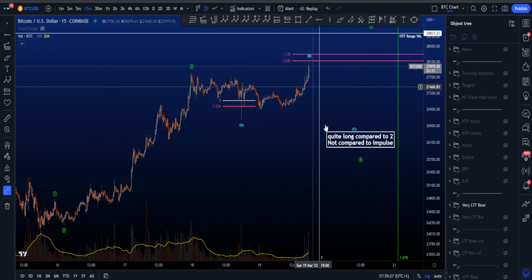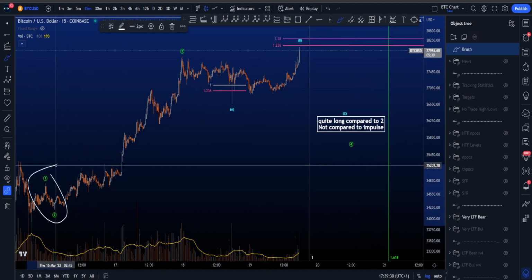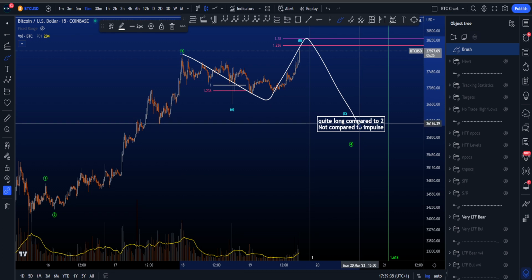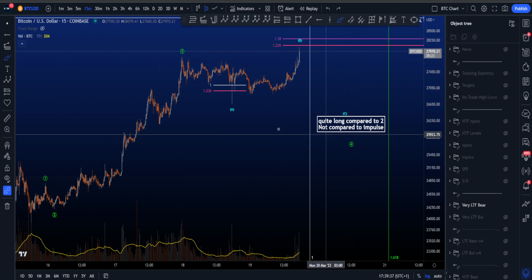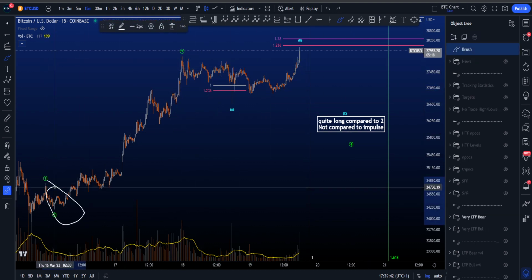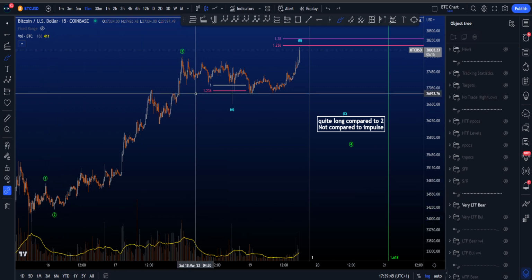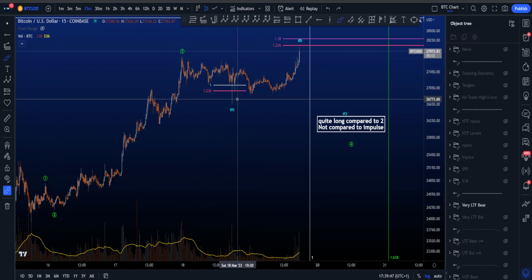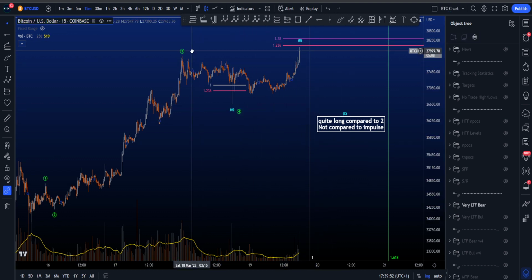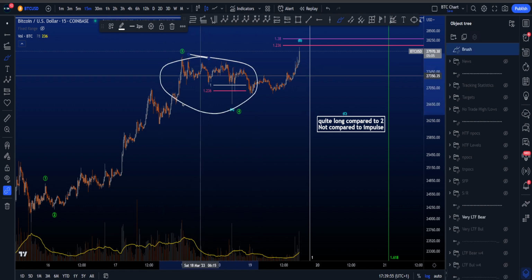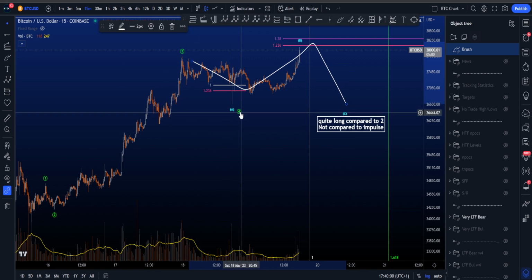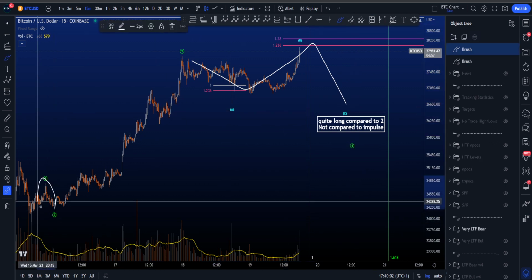And also, if we look at the length of this wave 2, which is very short actually, compared to this being a whole wave 4, it's less likely, because wave 2 and wave 4 do have a relationship. Even though wave 4 is usually longer than a wave 2, wave 2 tends to be sharp and short, wave 4 tends to be shallow and long. It fits the waves much better to have wave 4 ending here and then have this as a wave 4 compared to the wave 2, than having this as a wave 4 and then wave 4 moving all the way down here compared to this short wave 2.